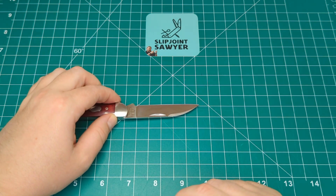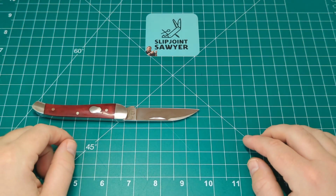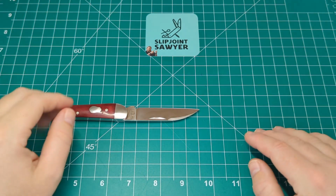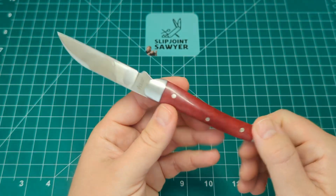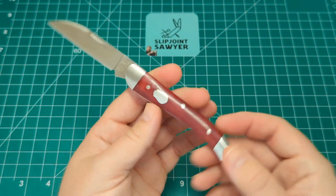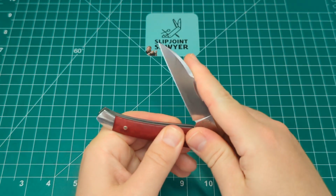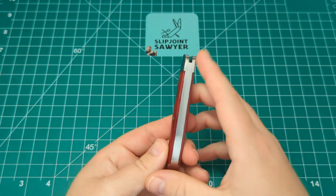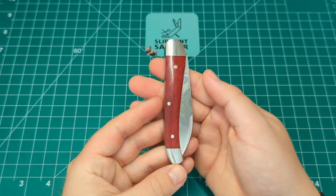And then a cutting edge of 2.6 inches. So for me, this is definitely a UK legal knife and definitely a world friendly knife, and one I'm really going to carry and put to the test. I want to see what this thing can do. I would go with a gentleman's carry. I've got a wedding coming up for one of my friends. I think this may be the knife that I carry for that. Very classy looking design and definitely a conversation starter.